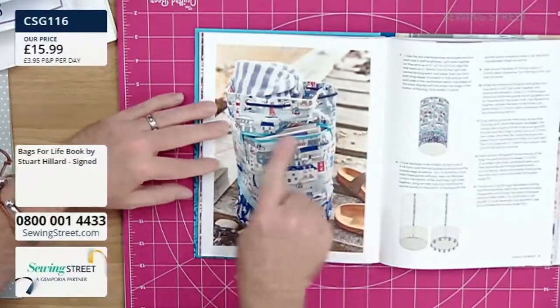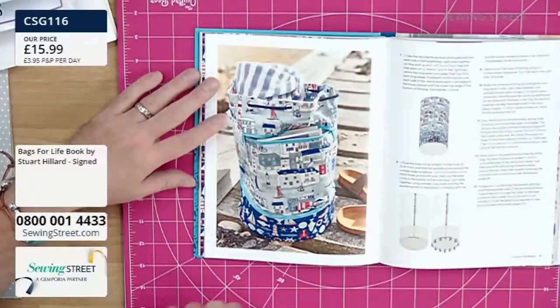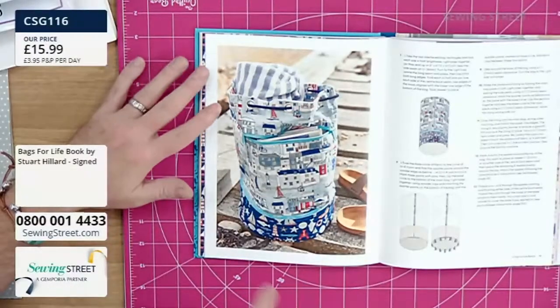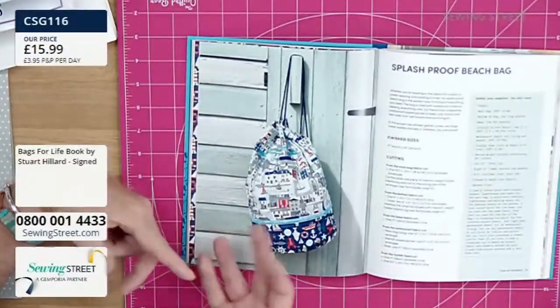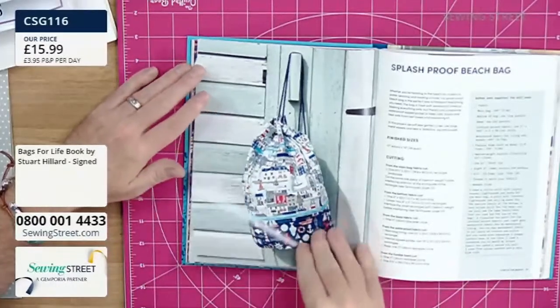You've got a waterproof lined pocket here for your books and your bits and bobs to go to the beach. And then the whole of the inside of the bag is waterproof lined as well. I've used a waterproof lining fabric that I found in a shop, but you can use ripstop. You can use really a shower curtain. Oh, brilliant. Cut it up. This is it, absolutely. We're all about reusing and sustainability, aren't we?